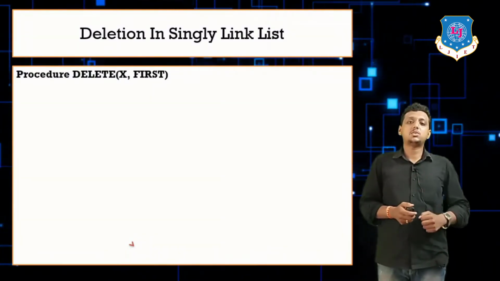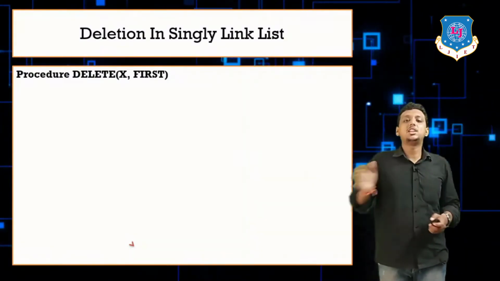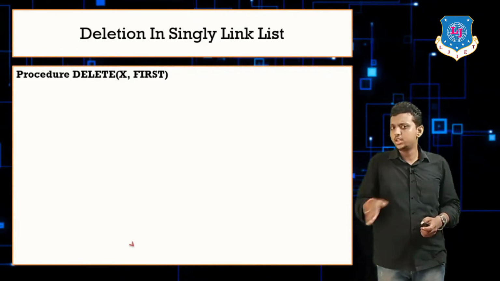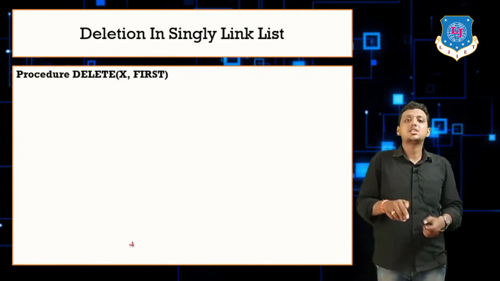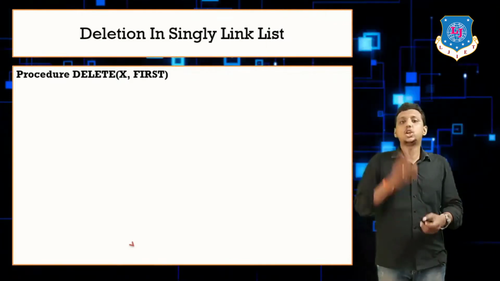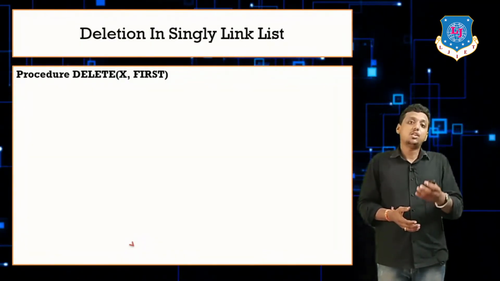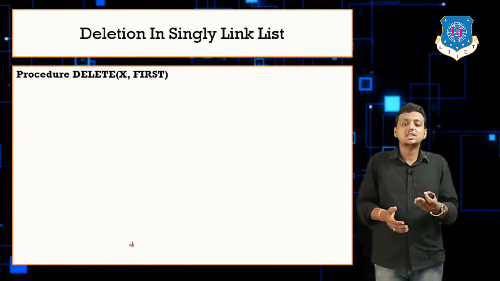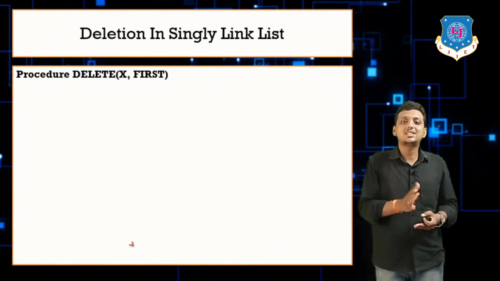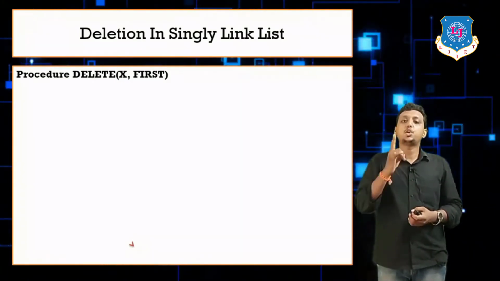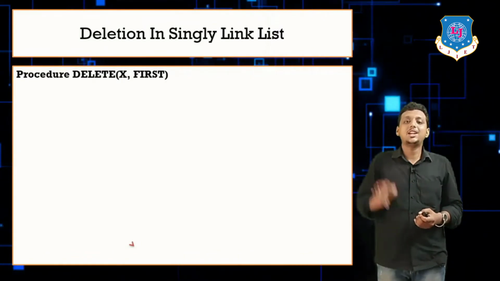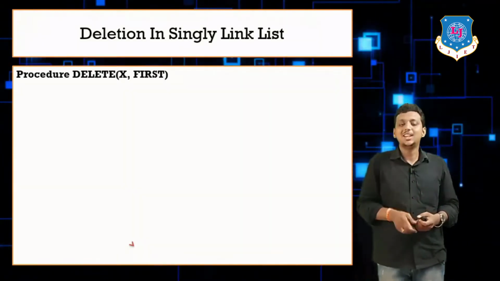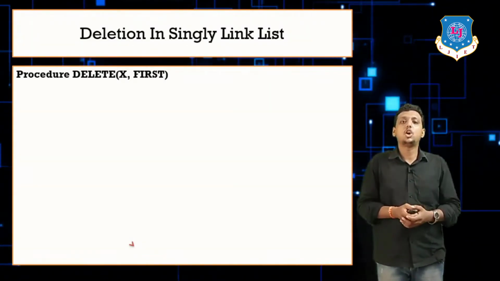So let's begin with the deletion operation. Usually, when performing deletion, the condition we check is underflow. Yes, sir, are you going to check the underflow condition in a linked list? Yes, I am, because if a linked list does not exist, what are you going to delete? You already know the condition from our previous three insertion algorithms. When the linked list does not exist, your first pointer is pointing to null. So how can you say that the linked list does not exist? Students, when your first pointer is pointing to null, you can easily say the linked list does not exist.